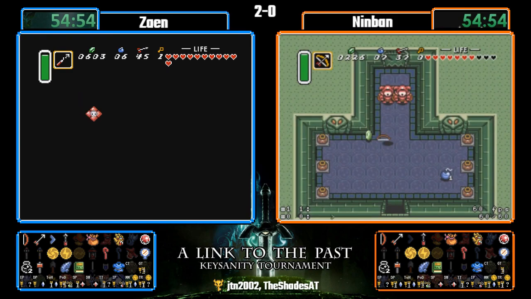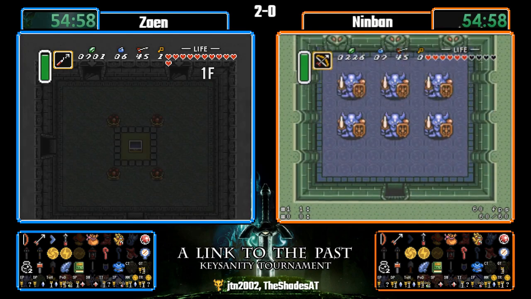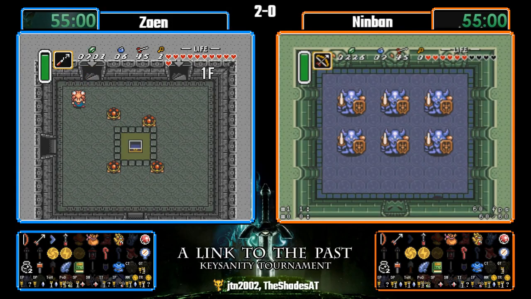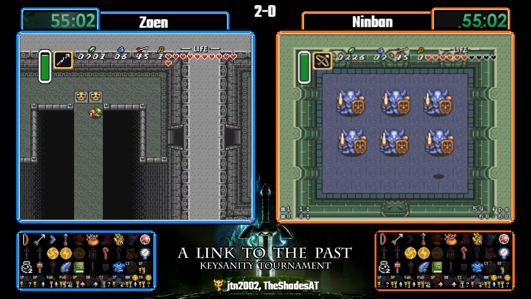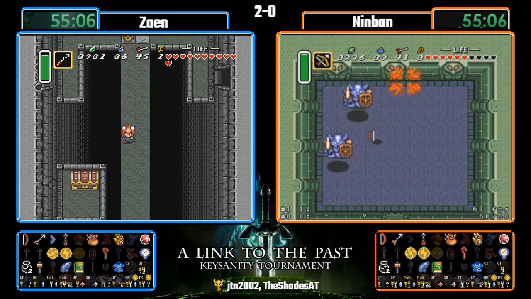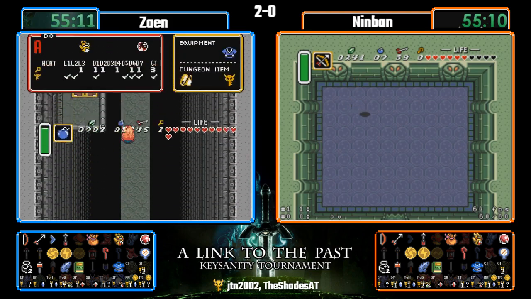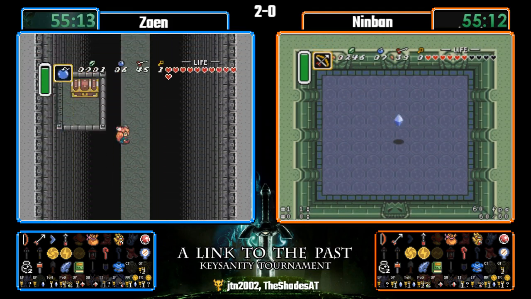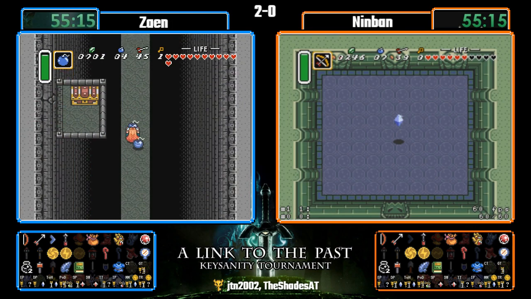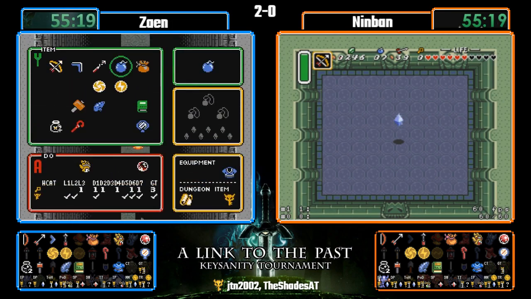And just some more rupees. Looks like it. That looks like 300. Yeah, I think so. I think it's 300. Ninban now going to take on the Armos Knights with these silver arrows. Complete joke. I very rarely see runners have trouble with this. There is a red big 20, and here's the first crystal of the race, ladies and gentlemen.